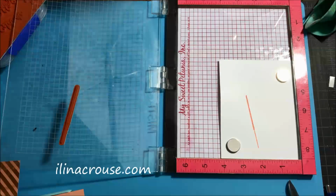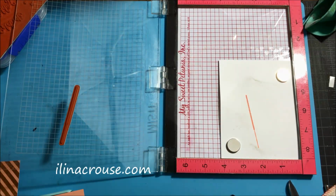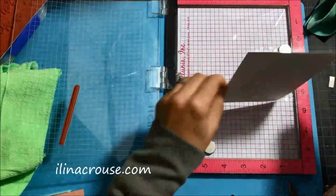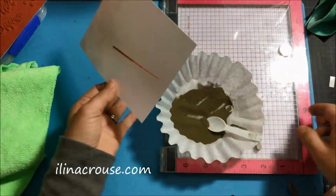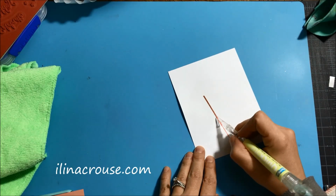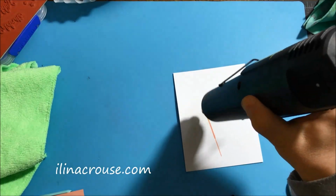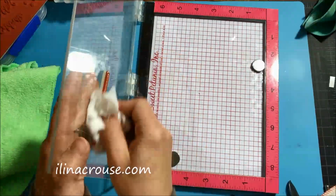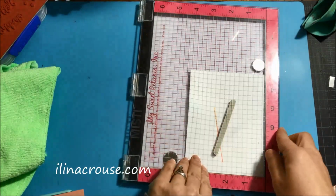Next I'll stamp over it again. This time I inked my stamp just a little bit with Versamark on the top, and then I removed some with my cloth. Next I'm applying the embossing powder, and I'll just heat set it. With this technique, I'm just removing some of the embossing powder, so you can achieve partial embossing. Make sure that the image you stamp with the Versamark is the same image you already stamped with a different ink.